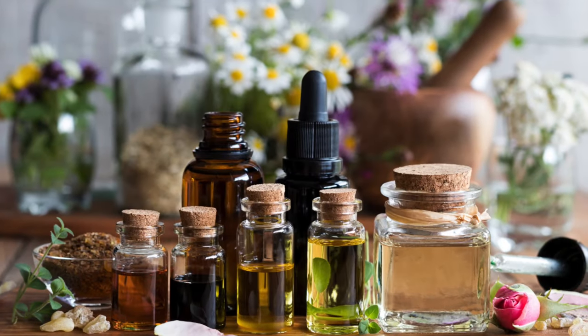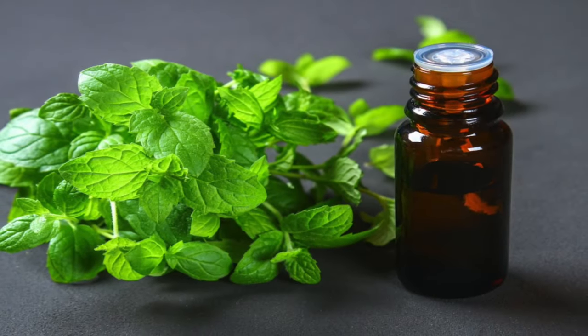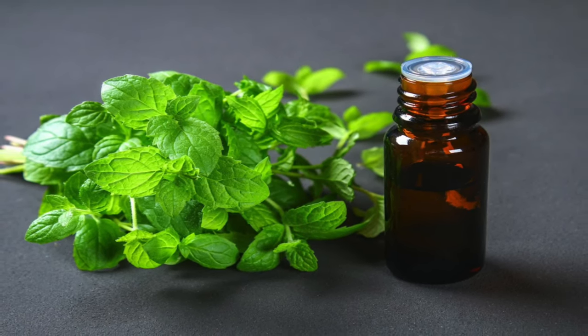I talk about this pretty often, but if you want something really simple, I would say get your hands on some jojoba oil. Get a 2 ounce or a 4 ounce bottle. Get your hands on some jojoba oil and add a few drops of peppermint oil, rosemary oil. If you wanna get a little bit fancy, add a little bit of lavender oil or eucalyptus. There's so much you can add, but I would say jojoba as your carrier oil, because you never want to put essential oil directly on your scalp. It can irritate, so you got to have it mixed into a carrier like jojoba.